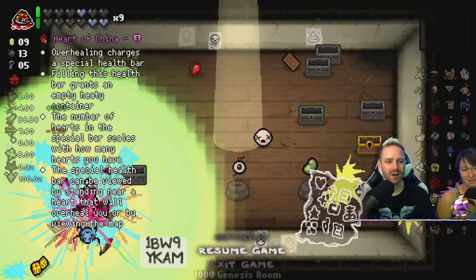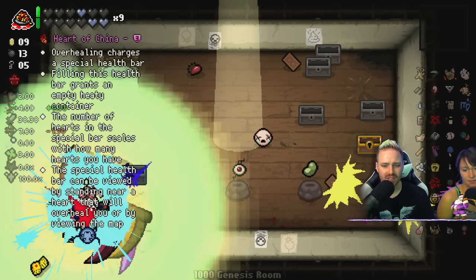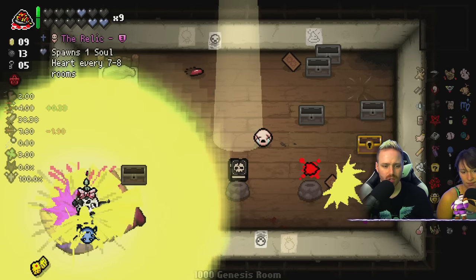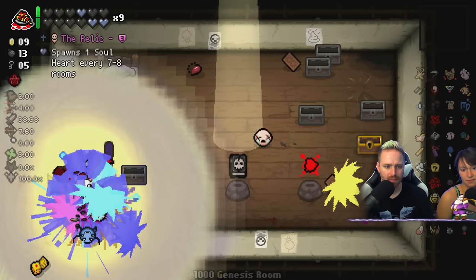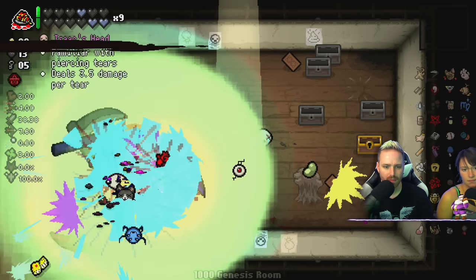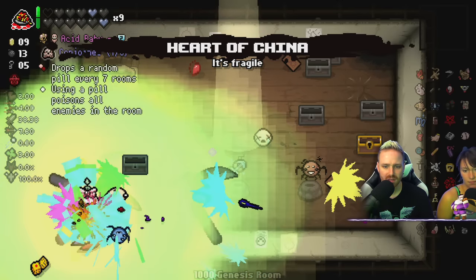Heart of China. Overhealing charges a special health bar. Filling this health bar grants empty heart containers. The number of hearts in the special bar scales with how many hearts you have. The special health can be viewed by standing near a heart that will overheal you, or by viewing the map. There's Tech 5 as well. We'll go with the new one. The Heart of China. Tech 2.